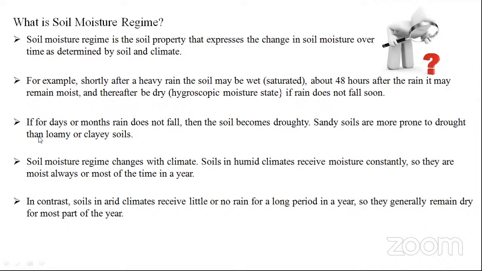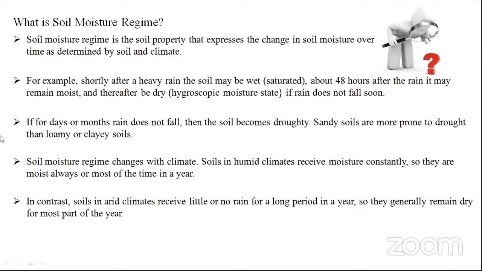At the same time, students, soil moisture changes with the climatic conditions. Completely, it changes from climate to climate. The soil moisture regime of southern coastal Andhra Pradesh is quite different. The soil moisture regime of north coastal Andhra is different. Rayalaseema is different. Southern Tamil Nadu is different, and the Nilgiri conditions are quite different. South India is different, North India is different. Even Northeast India has different soil moisture regimes. That is completely different because climate is the determining factor.